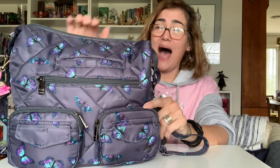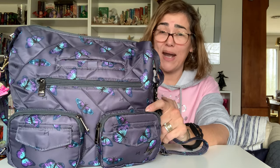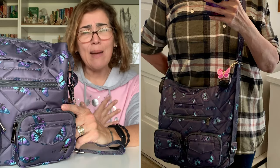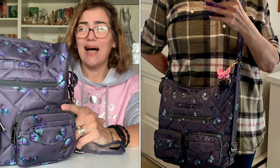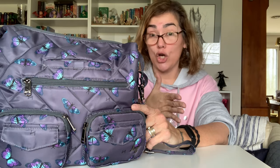Oh my goodness, I cannot express to you how happy I am that they made this with a crossbody option. Now, I will say, I'll put a picture in here. I'm 5'6½-ish, probably closer to the 5'6 range, and I'm a size 12, 14 large. So it does sit a little higher than I normally like my crossbodies to be, but it is absolutely doable. It works just fine. I took it out in the real world, used it, and I will not be using this as a backpack.